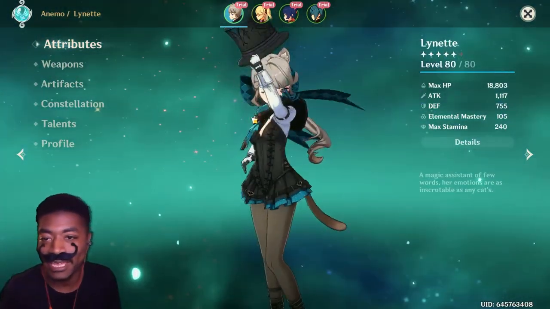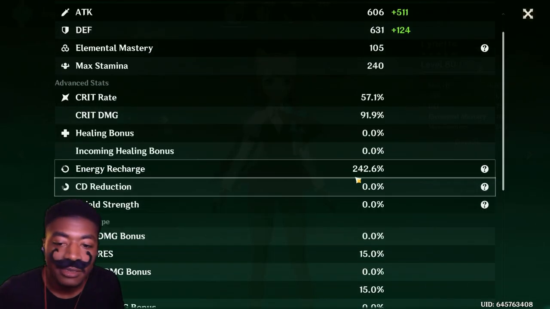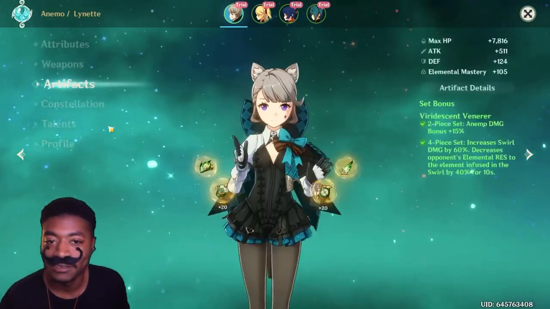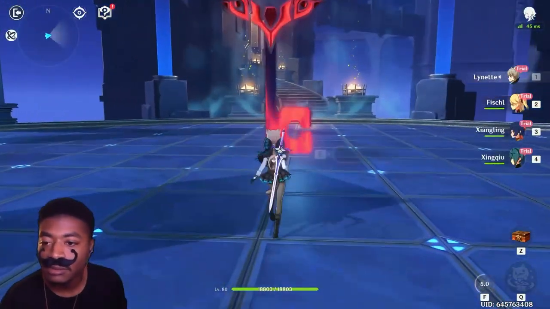Oh my gosh, bro. I cannot. 5791 DPS, Hayo, huh? 242. No, I was joking. 242 ER. Sex Sword. VV set. Okay. The arm cross.